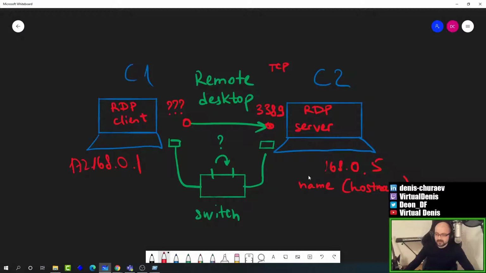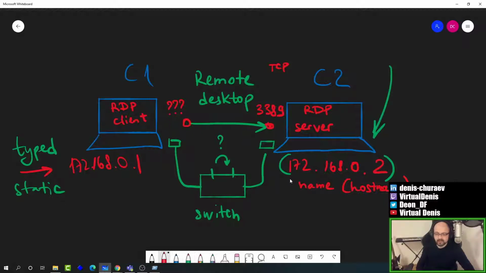Okay, so let's correct to make sure that we have proper numbers here on my demonstration picture. Right now these IP addresses are typed by the user. So I manually assigned them for my servers. So they're called static. If the computer wouldn't have this typed, it means it would get it from another server which is called DHCP.